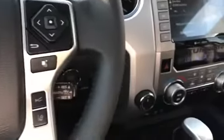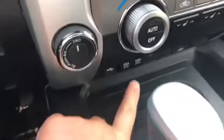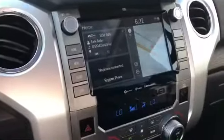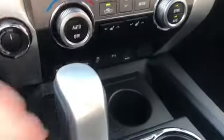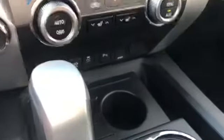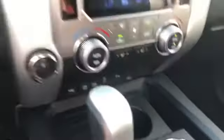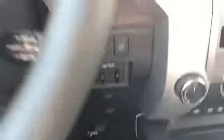So here I am inside. Just kind of want to show you around a little bit. All the hands-free stuff — that's for your audio, for your phone. All the Tundras come with Apple CarPlay or Android Auto. That's your media port, with two extra charging points there. This comes with built-in navigation and dual climate control. You can see all that stuff right there — heated seats, parking sensors, and push-button start.